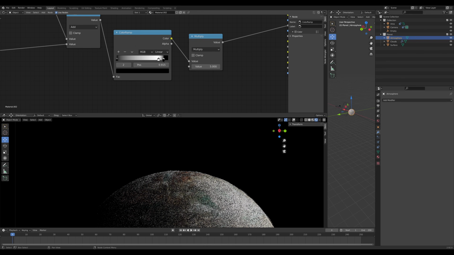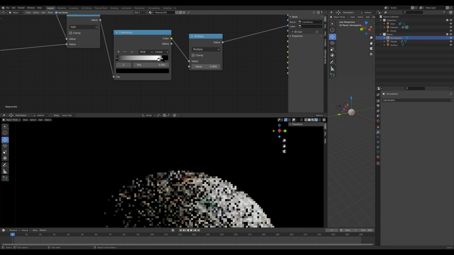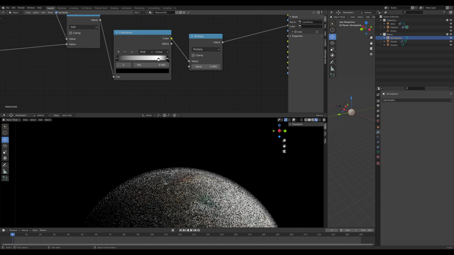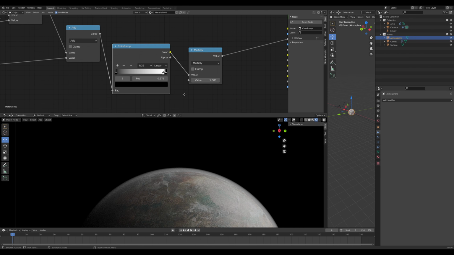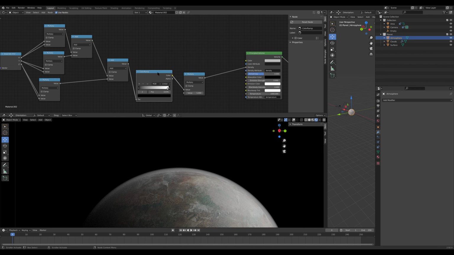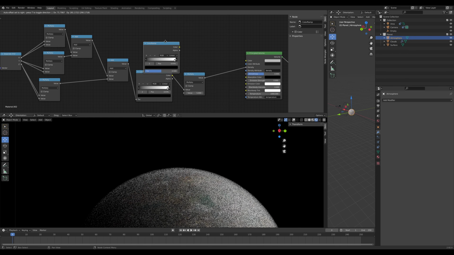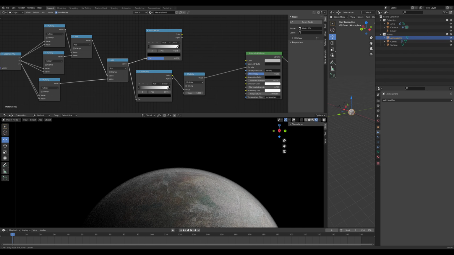So depending on where this is, you can kind of control how far your atmosphere is scattering out. Make adjustments until you get to a comfortable spot, and now it's time to start scattering in some color. So we'll copy this color ramp we created, and then we'll take the same add value, map it into factor, and map our color into color.